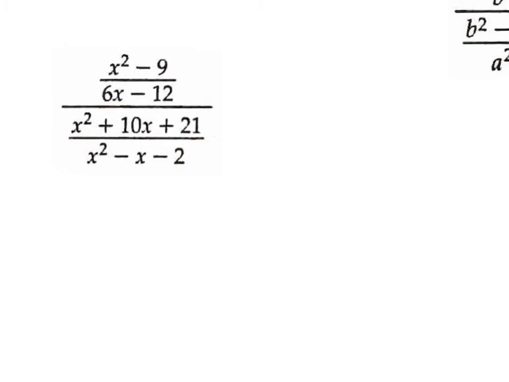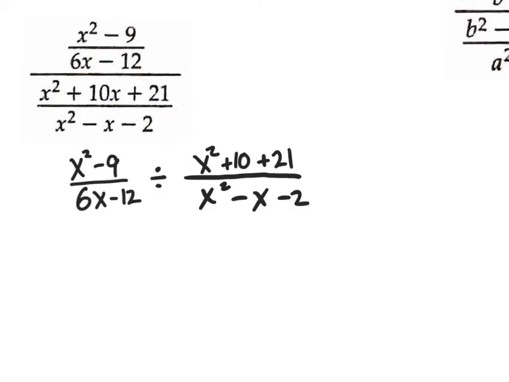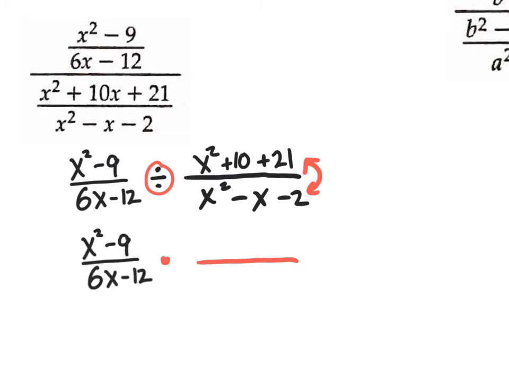Okay, so the first thing to do would be to rewrite this as, instead of vertically right here, a fraction divided by a fraction. Let's write it horizontally. Okay, and now what do we know? That if you do have a fraction divided by a fraction, you need to take that division and change it to multiplication and then flip that second fraction. So the first fraction, this guy's simply going to come down right here. And the second fraction we're going to flip.